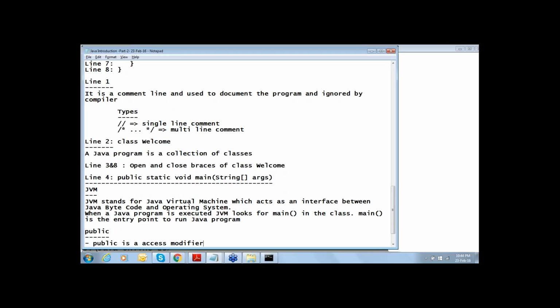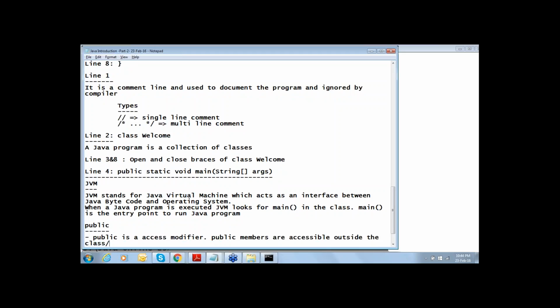And public members are accessible outside the class or folder. Anywhere we can access.